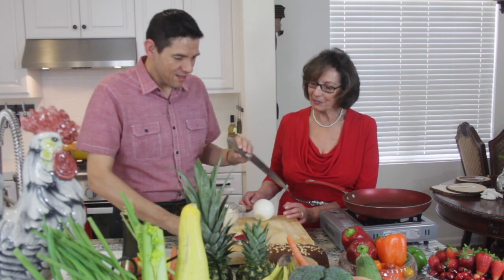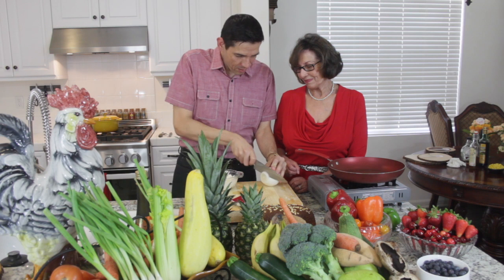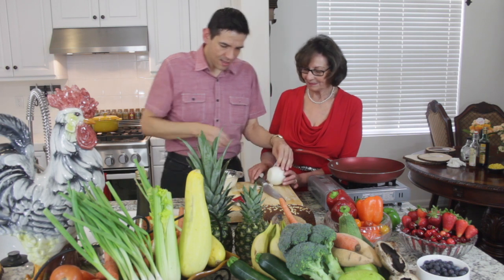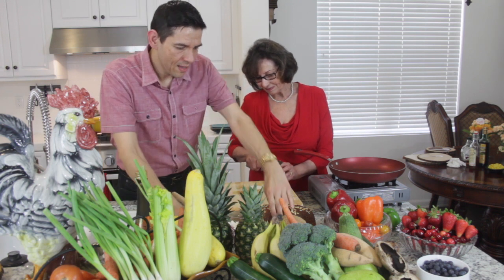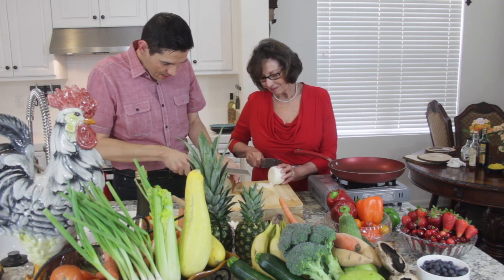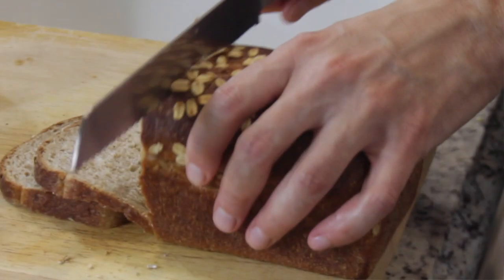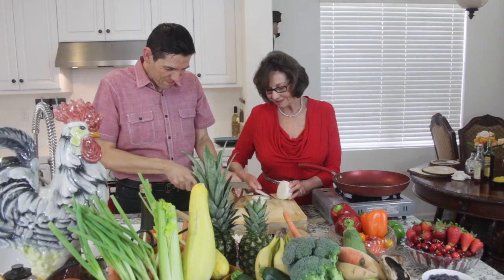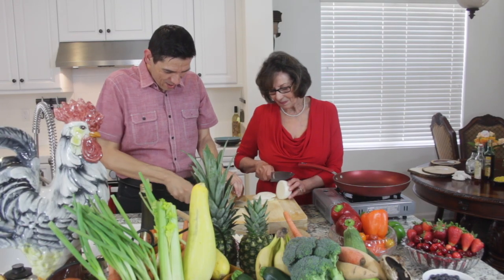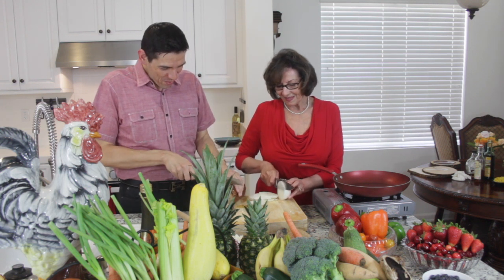Just chop that for me — nothing too big, just chopping. We're going to get some of those in the sandwiches. I know we don't need a lot of meat. At my house growing up we had quite a bit of meat, didn't we? Yes, all the time, at every meal. It was a meat and potatoes kind of household. But we're scrapping that today — this is going to be a really good vegetarian sandwich.